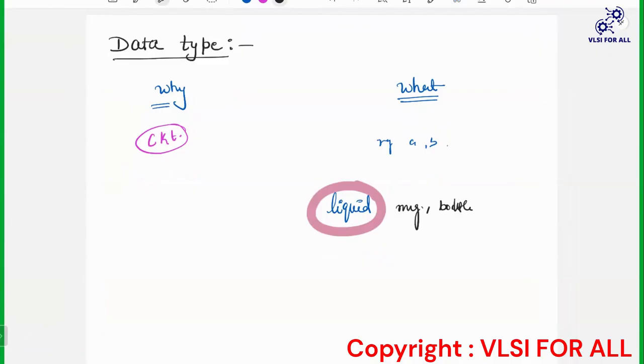Similarly, another example could be a gas, and here I can write cylinder.